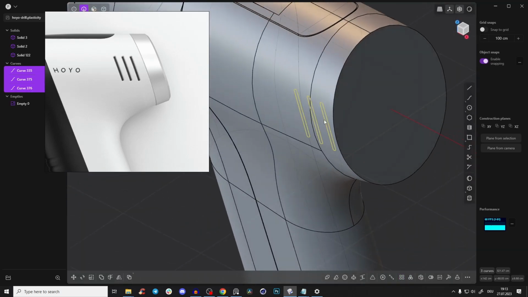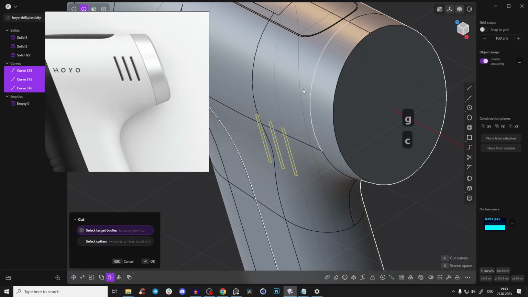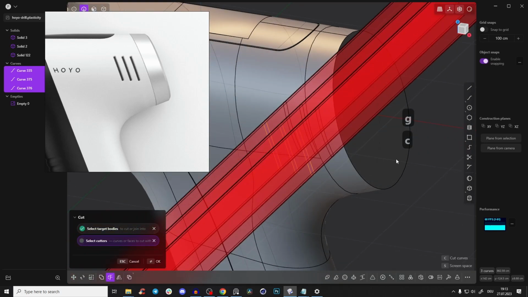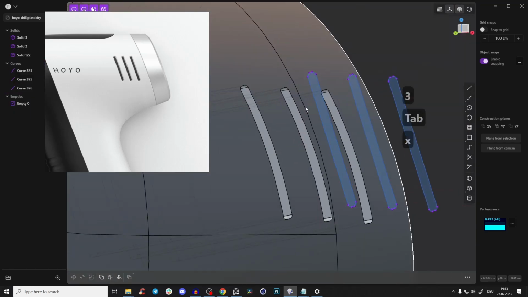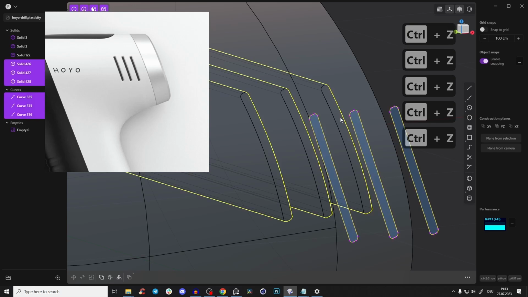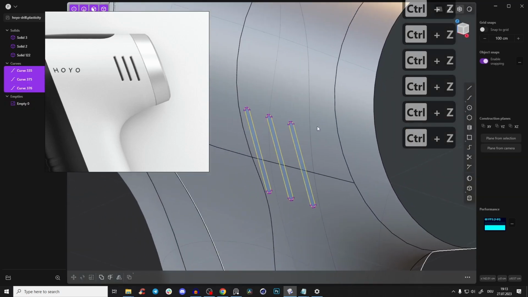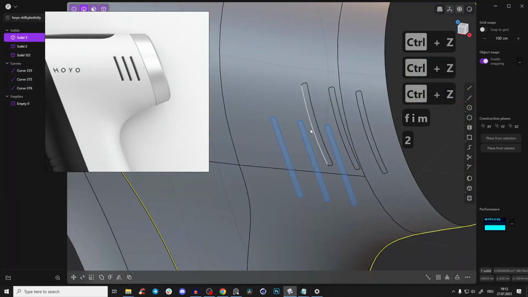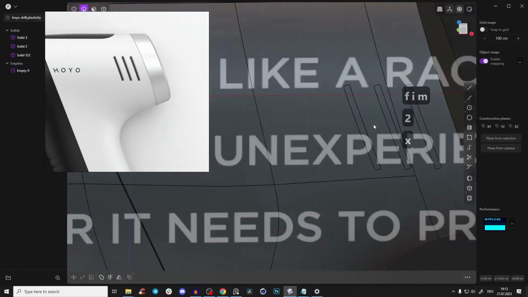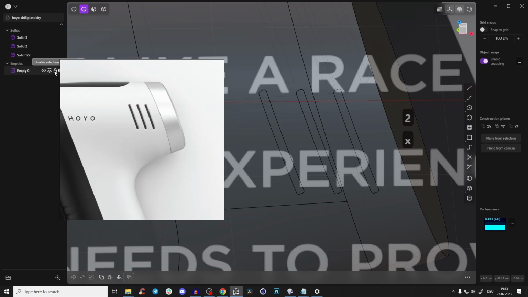So basically, we can imprint or cut it, but let's cut it for now. And let's just delete all of those pieces. Or let's do it differently. Just press F and imprint, and just imprint here on the body. Press Alt click, delete those lines, and the background image.